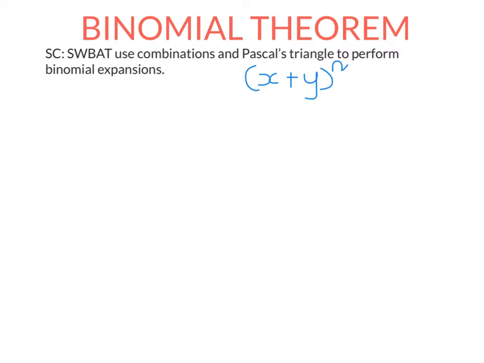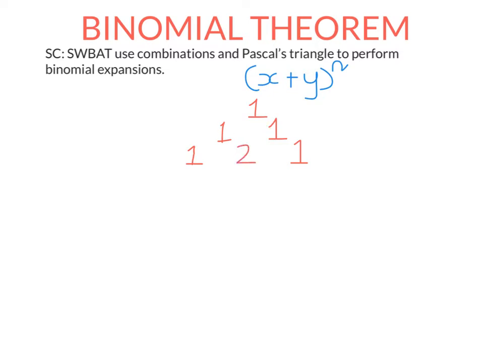In order to do this, we're going to start by going through Pascal's triangle. You may have seen this before. So we start with a 1 at the top, and then there are two 1s below. Now to get each number, we start with a new row. Each row starts and ends with a 1. So what goes in the middle is just the sum of the two numbers above it. So 1 plus 1 gives me 2.